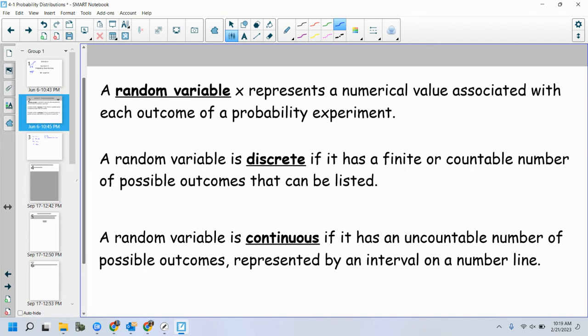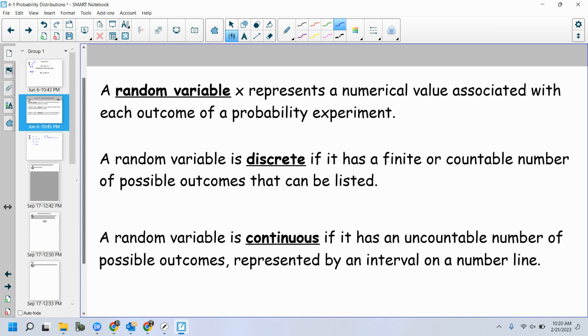It is not continuous because I can't have any number between those values. I can't have any number between 3 and 4. I can't have any number between 15 and 16. It can't be a 15.5 or a 15.25. There are jumps in there. The next one up after 15 would be 16. The next one up after 16 would be 17. It is not continuous in between 15 and 16.